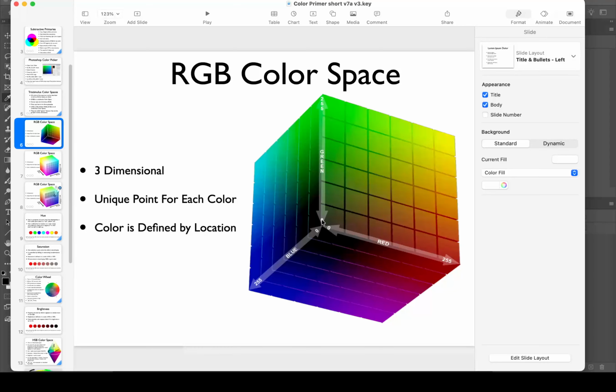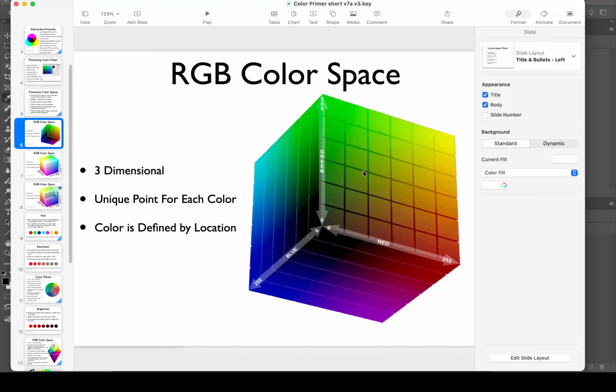It's going from the bottom of the cube to the top. And then finally, the blue also starts with 0 right here, but it moves in this direction going forward. These three axes describe a three-dimensional space. And you can use any combination of these values to establish any color of RGB that's in the rainbow.